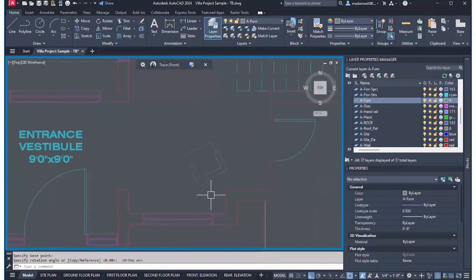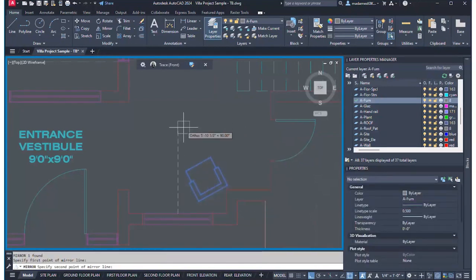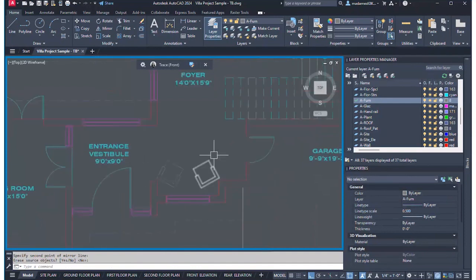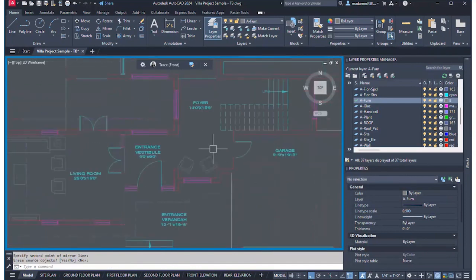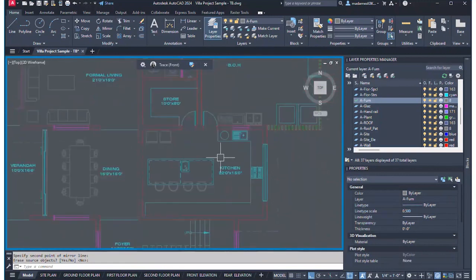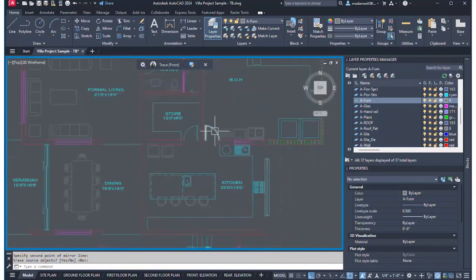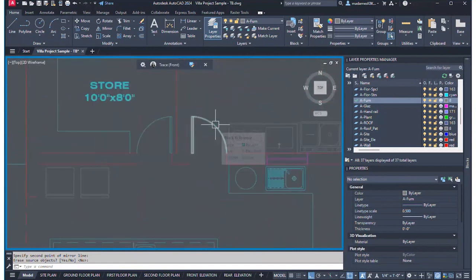So what this command allows us to do is, after we're done with the trace, we can then proceed and add these objects directly into a drawing. So I've added my two chairs, and I'm now going to move on to my door, the kitchen door. So what I want to do here is to add a mirror image of this door. So I want the door to swing inside instead.